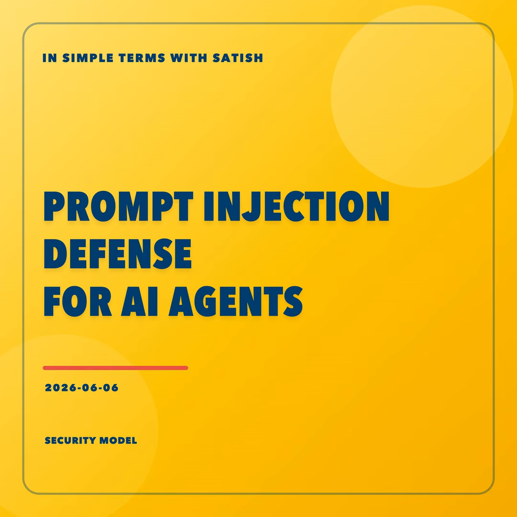Step 4. Give tools narrow permissions. If the job is to summarize a page, the agent should not also have access to private files, write APIs, or outbound network calls. Engineers call this least privilege. In simple terms, give the agent the key to one room, not the whole building.